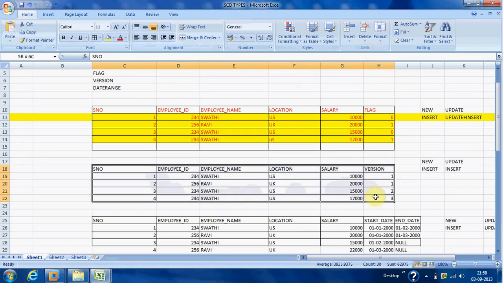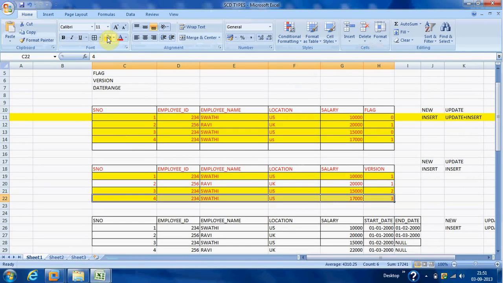So this is version. In version we follow the same process. We are loading historical data. When you are loading a new record, the version value is 1. If you have any changes in the same record, we are incrementing the version value, previous version value plus 1. That's why 2. Again I got some changes in that record, so previous max version plus 1. Max version is 2, 2 plus 1, 3. Again 3 plus 1, 4. 4 plus 1, 5. So we are incrementing the version values. For the new record, we are giving the version value 1. For existing record changes, we are giving an incremental version value. Every time we are taking the maximum version and adding plus 1 to it.